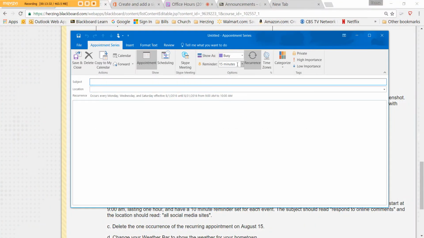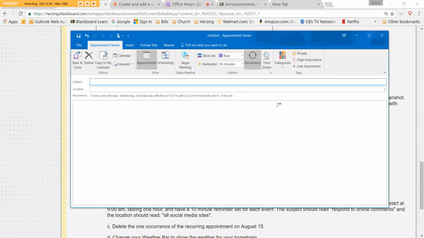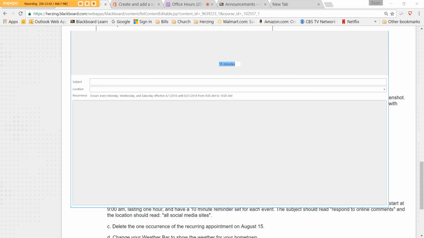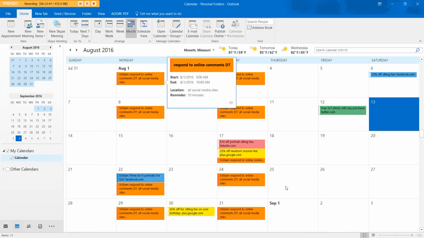So the 10-minute reminder is here, and there's no category on this one, so it just goes to the default. So if we look at my calendar, you'll see it just picked orange.